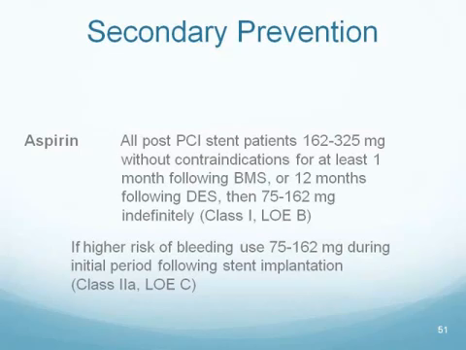Now, if the patient is deemed to be at higher risk of bleeding, then the lower dose can be used during the initial period following stent implantation. And the level of evidence for that is C, meaning that that's really just expert opinion. There are no trials or no real evidence to prove that.